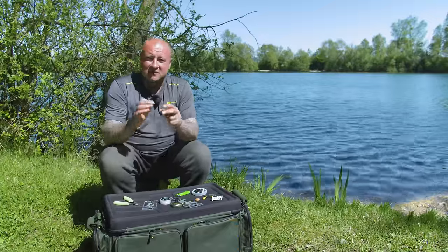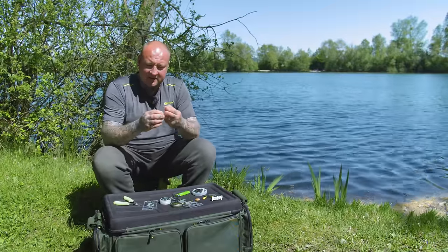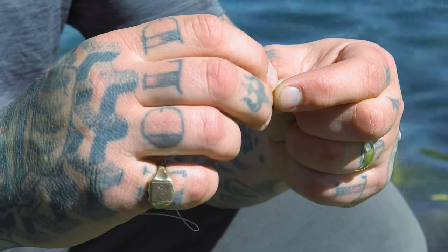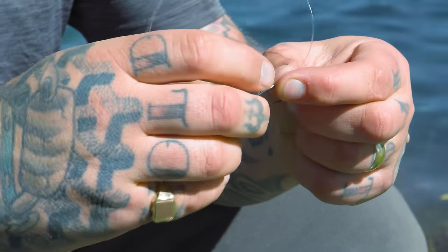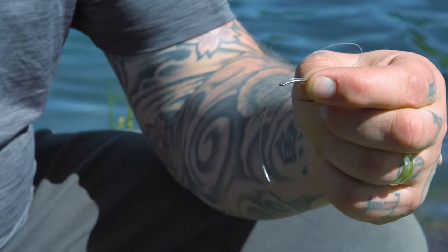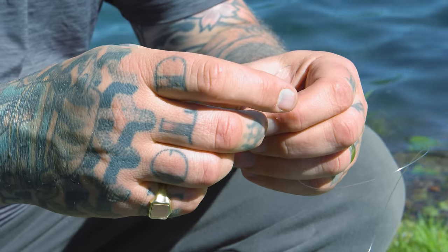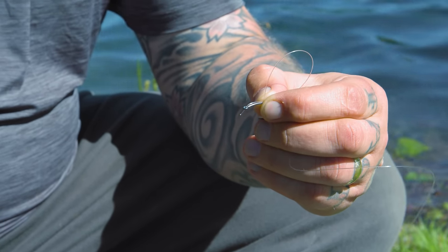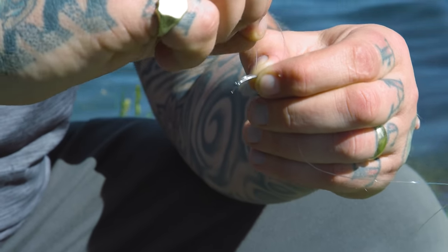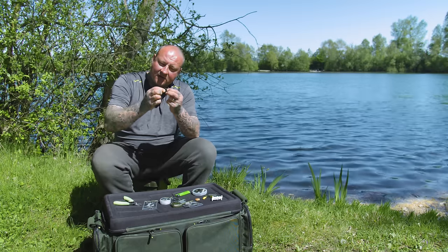Now the first thing you're going to have to do is tie a whipping knot. There's a couple of ways to do this, but I find the easiest way is if you push the fluorocarbon material into the eye of the hook towards the point, then just fold it back along the shank of the hook and grip it in this position, and then take the fluorocarbon material, loop it around so it's now running around the hook like this, and then you just take one side of the loop and wrap it around the shank of the hook 4 times.